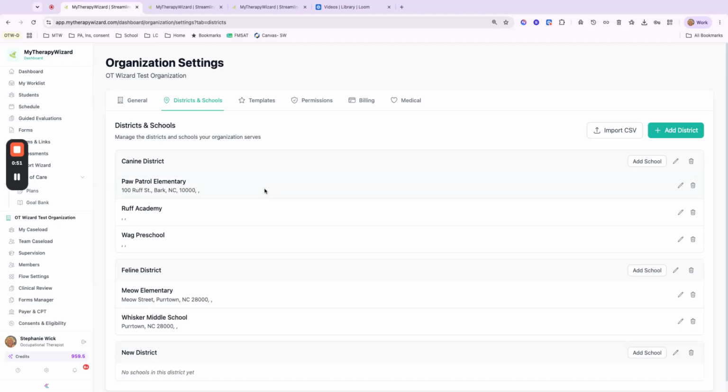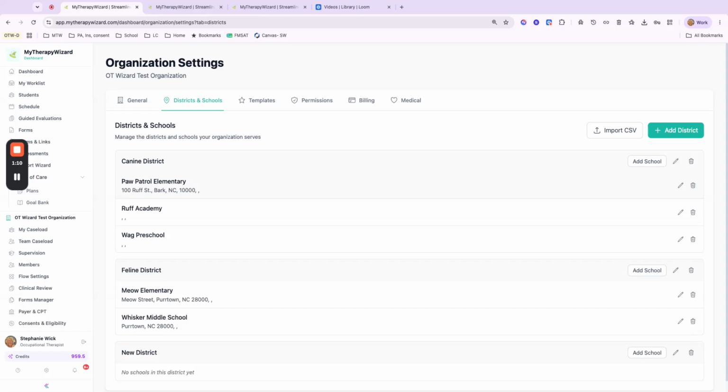Also, districts and schools, that would be for organizations that contract out with districts and or schools, or also for school-based therapy teams that actually need to see their caseload by these districts and or schools.